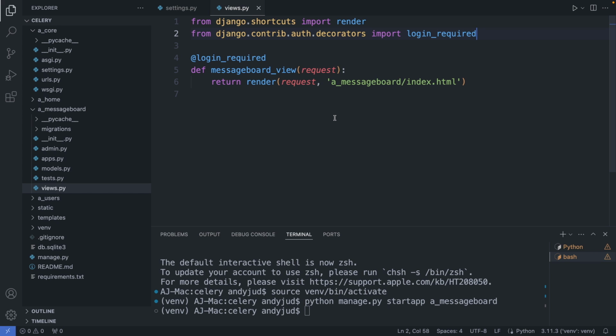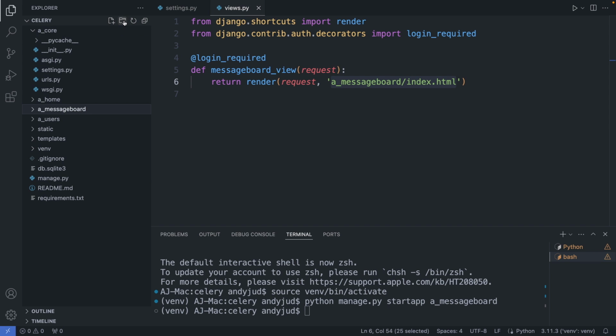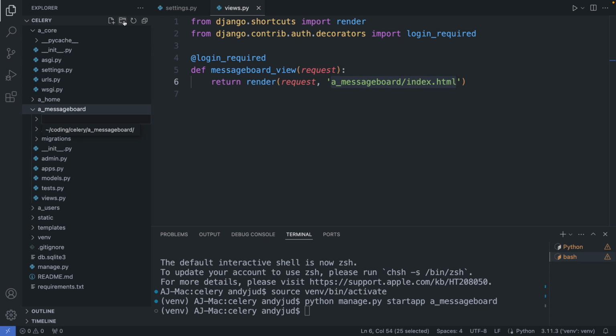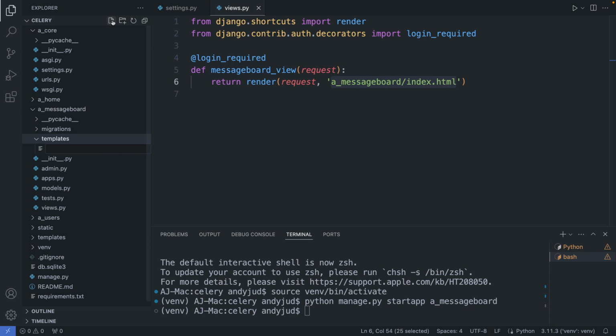Alright, now let's create this index.html file. I copy the path. Then click on my app folder and create inside a templates folder. Then inside templates, I create a new file and paste the path in here.